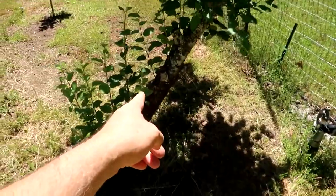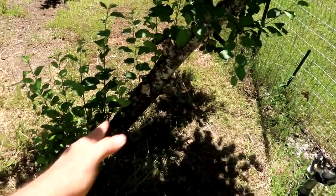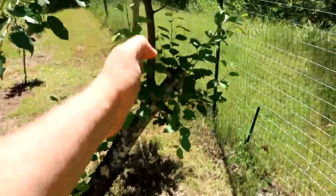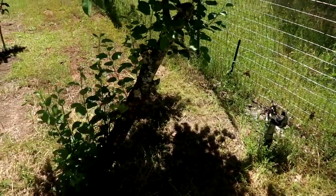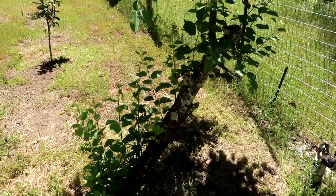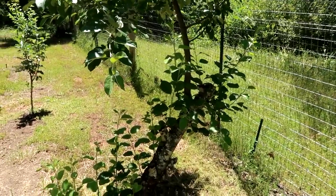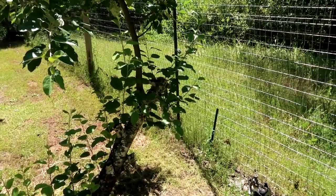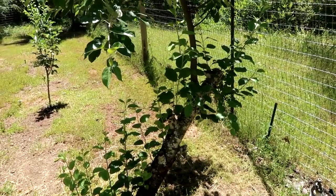Now, to look down below, it's one of these things where you've got this beautiful offspring, and this ugly base. It's kind of like me and my children. This is me, and this is a beautiful offspring. But when it happened, I thought it was going to die because the woodpeckers have been banging on it, and I felt sorry for it. But anything in my garden that decides that it wants to live, I'm going to let it live. I don't want to sound mystic, but it had something within it that just decided, I'm going to live, I'm going to do everything I can to survive.